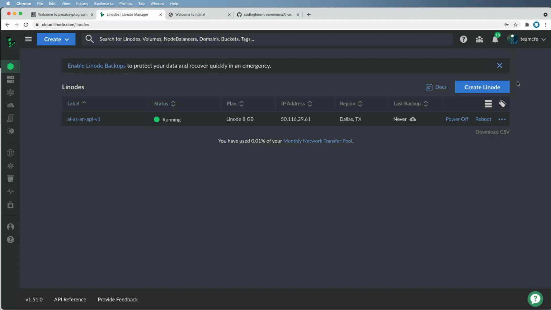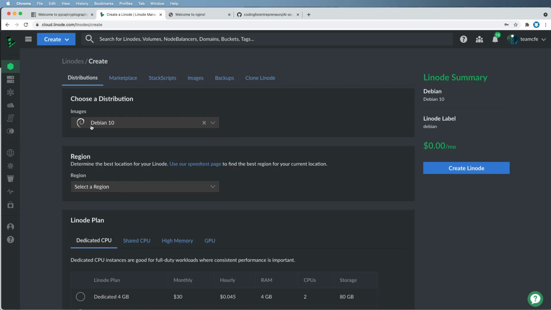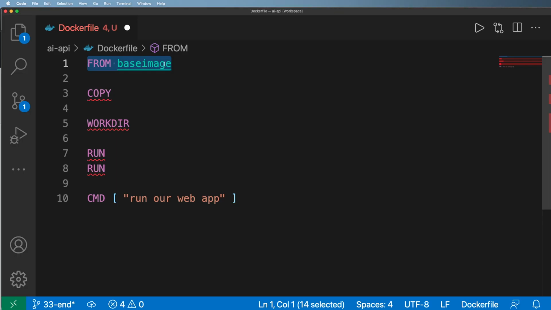Well, going back into Linode, we went to create, we picked an image, a Linux image. This isn't actually much different, except I can actually declare something like Python 3.9 or 3.8. I can actually get that image, which means that Docker, the company that runs the open source container system, made one for Python. But there's one for Debian, there's one for Ubuntu, there's one for all sorts of different languages here. So I'm going to just use the one from Python for now, just for a second.